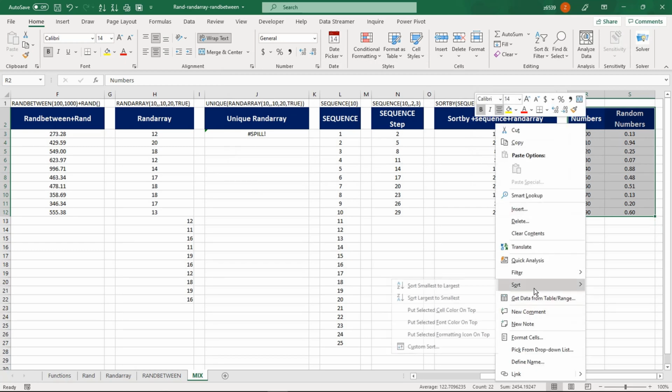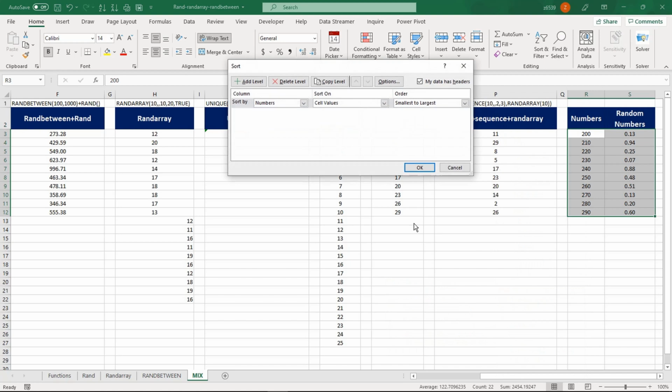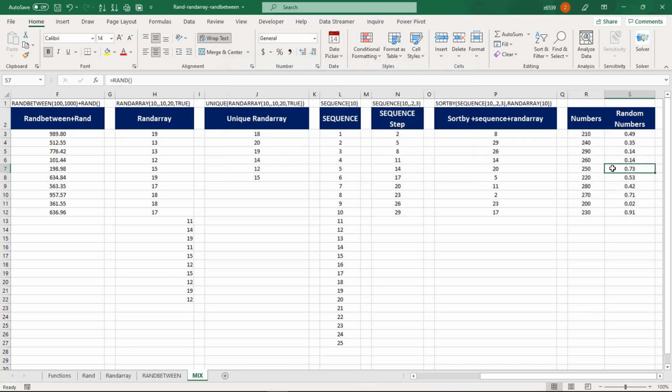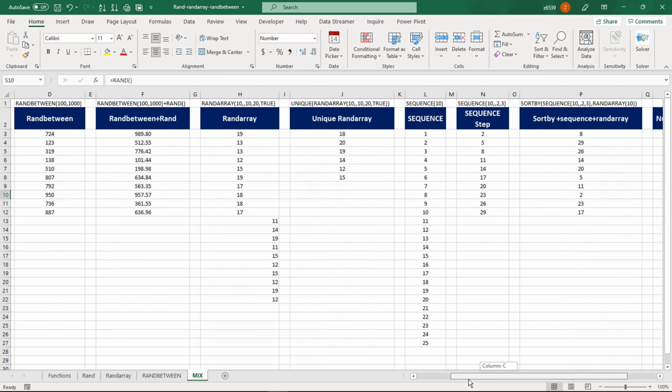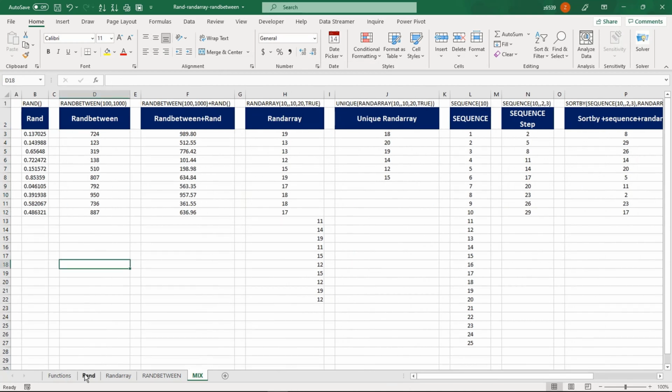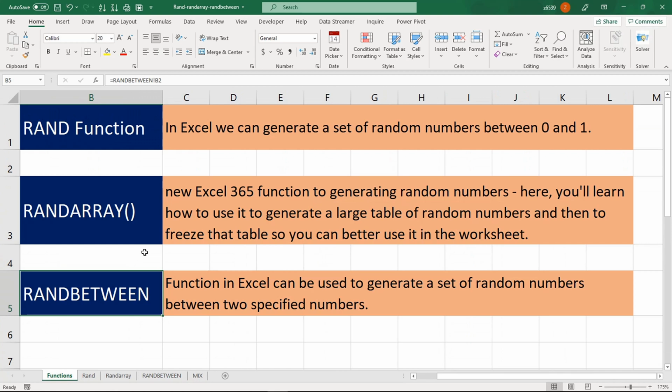And if I want, I can go back again to custom sort, and here instead of numbers I'm selecting the RAND numbers from largest to smallest. Now you can see it here, it is changing accordingly. So this is basically the RAND function. You can create the random numbers between 0 to 1, certain ranges, big data you want to create, it's up to you. Thank you very much.